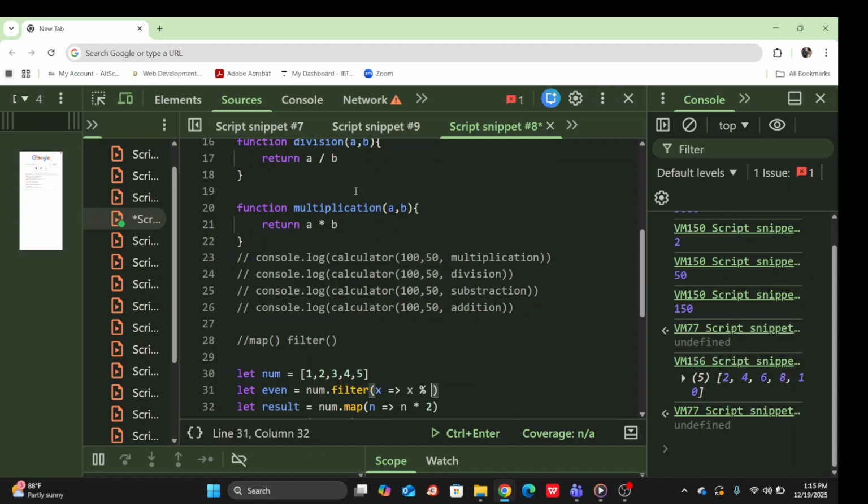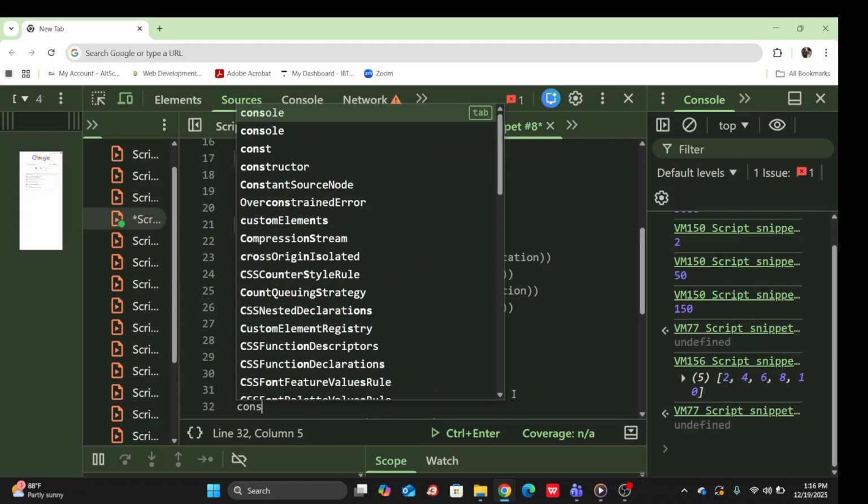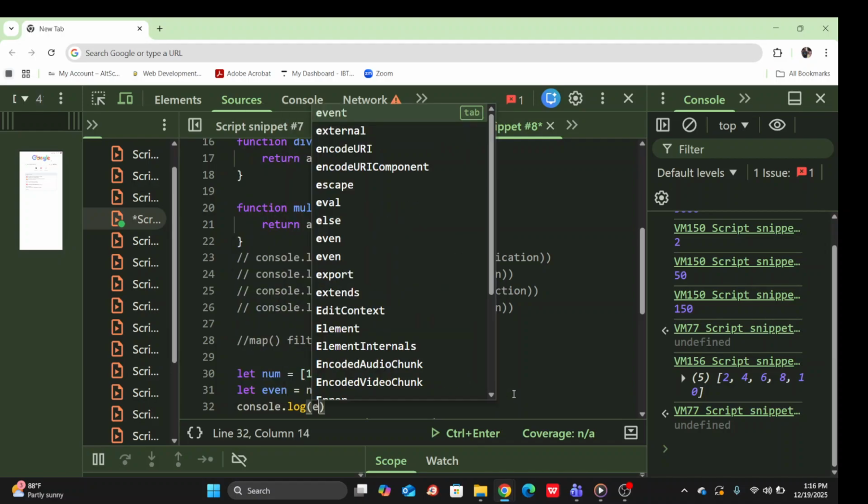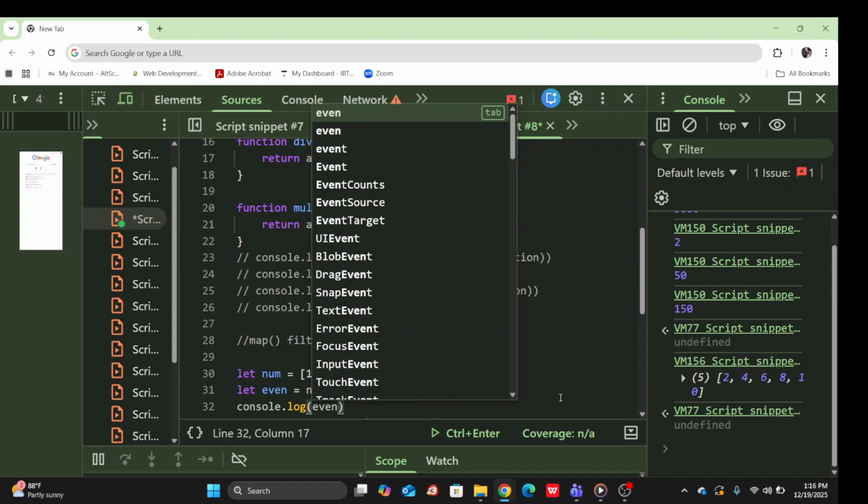So modulus 2 is equals to 0. That means that when any of these gives you a remainder of 0, it's going to give me the even number. So what am I going to do? Console.log it, even. So it's going to give me the even number.